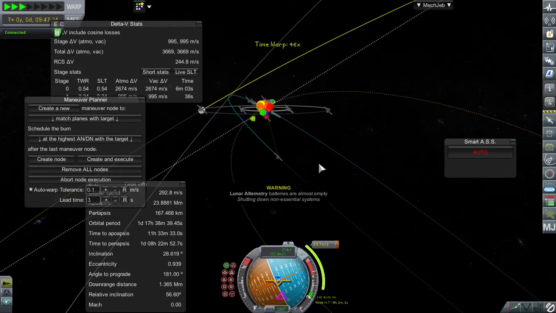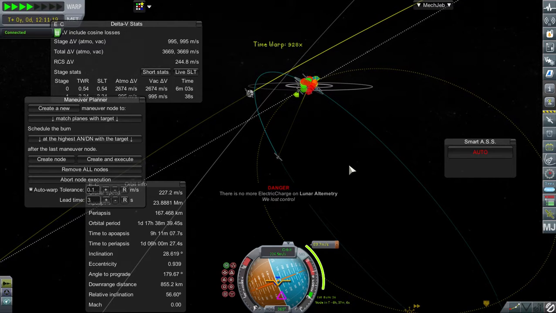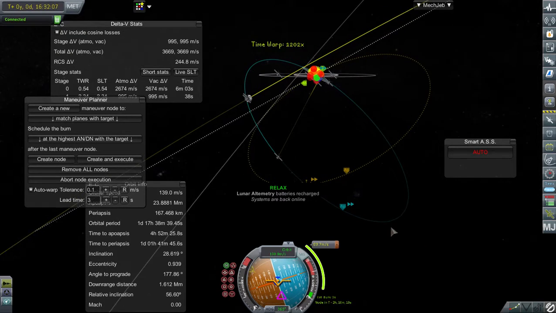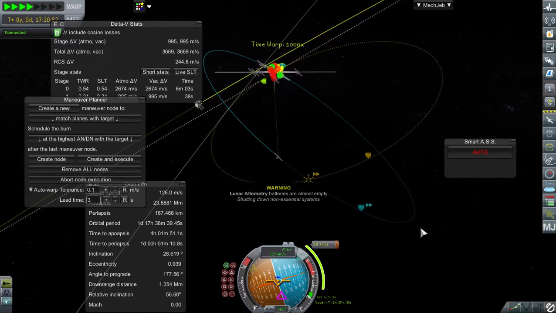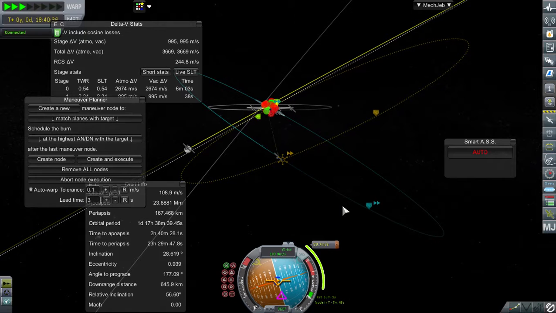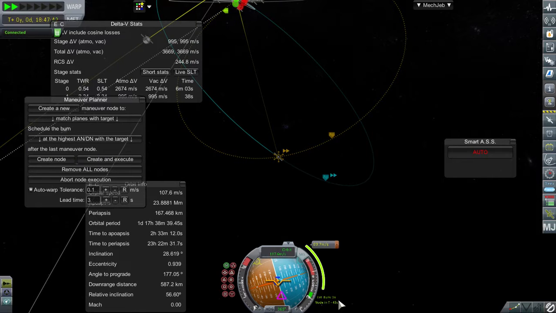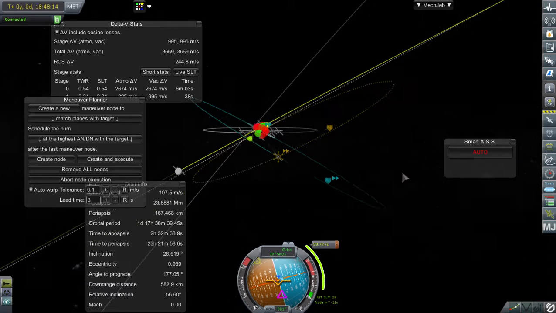These messages down here are my lunar satellite passing into the dark side of the moon, which is blocking the sun, which is preventing me from charging my batteries. And I'm using electric charge, but I'm not generating any of it. So I think when I get over there, I am going to turn on my fuel cell just to see what it gives me as far as power generation on the dark side. This burn is also only going to take 3 seconds instead of several hours to perform. So here we go.